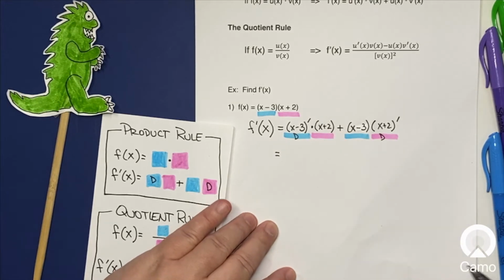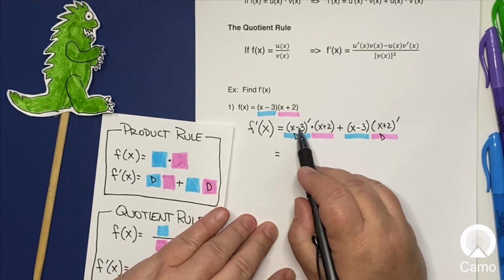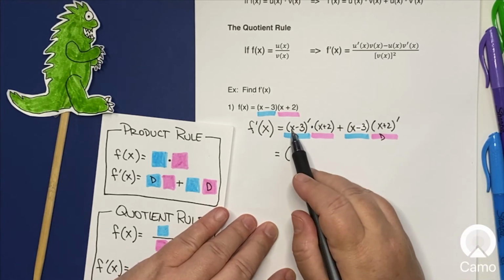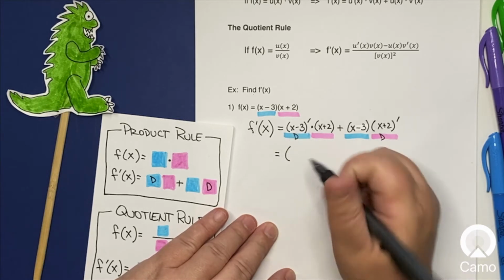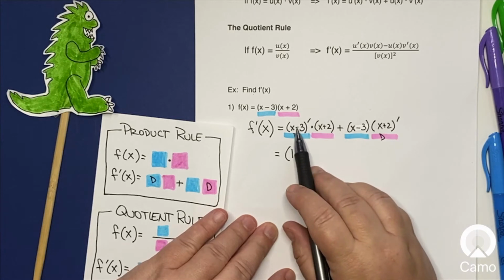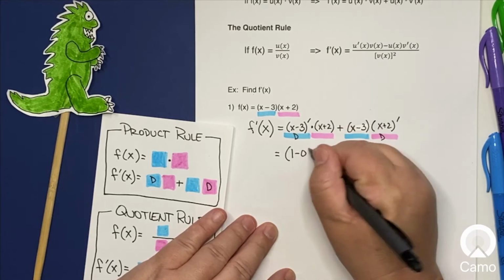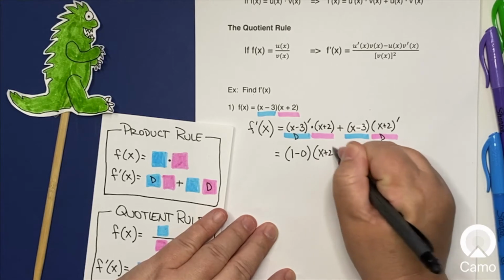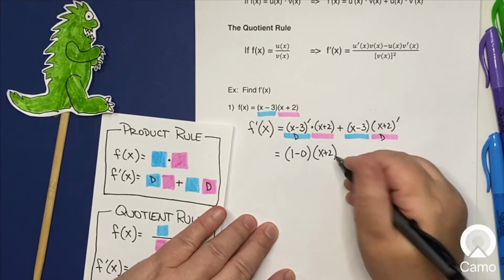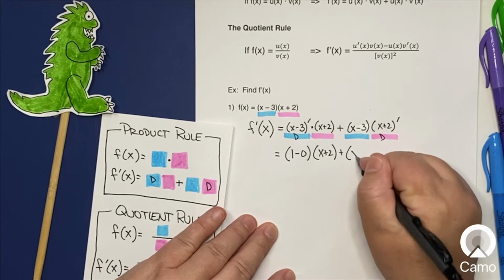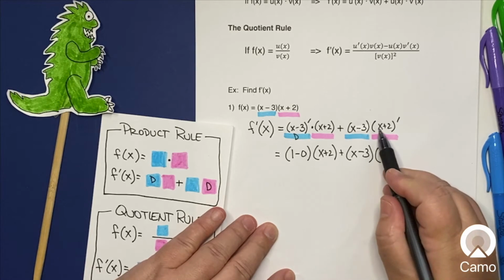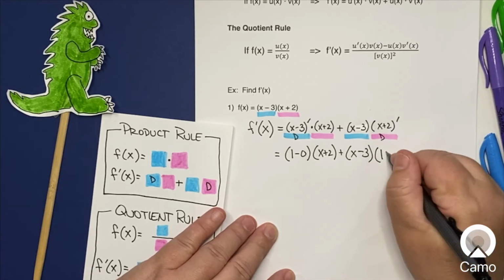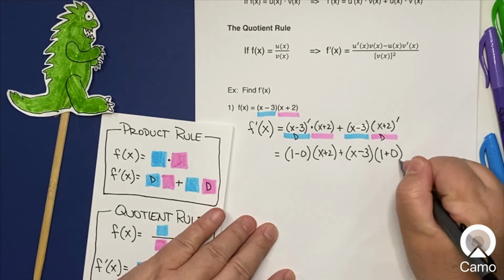Now, I set this one up to be pretty nice. It's pretty straightforward. What is the derivative of x minus 3? Remember, if you've got terms, x minus 3, the derivative of x is 1. And the derivative of 3 is, because it's a constant, 0. And we don't do anything to the pink one in this one. And then for the second part, don't touch the x minus 3, but let's take the derivative of the pink one. Derivative of x is 1. And then plus derivative of 2 is 0.